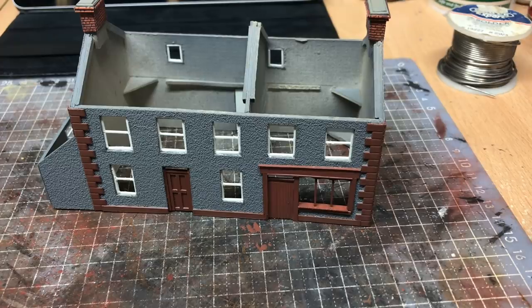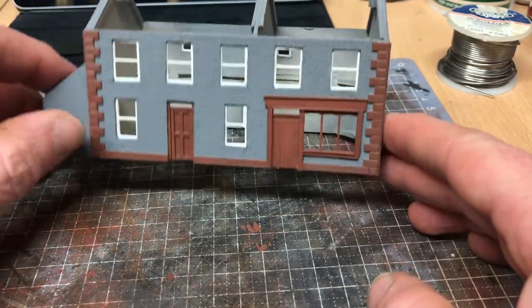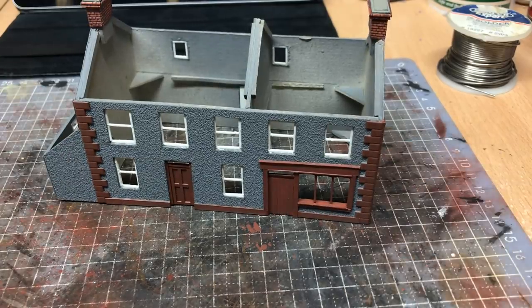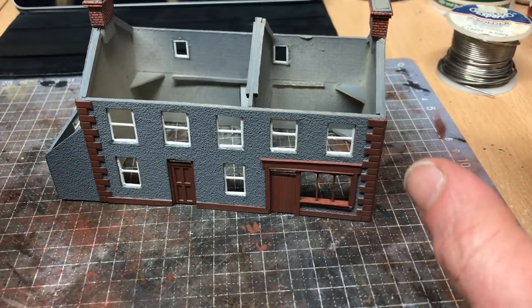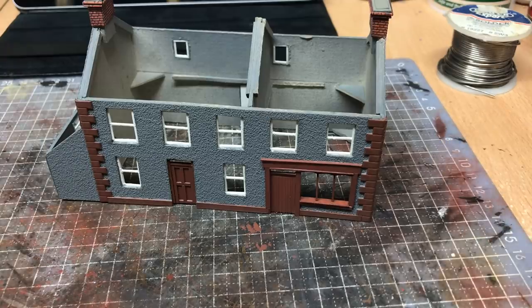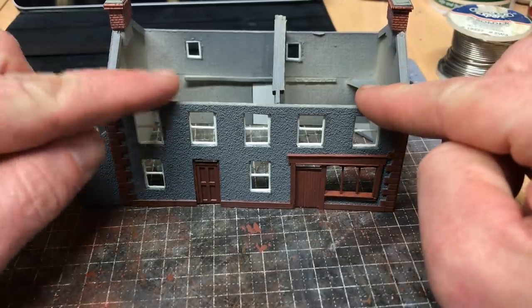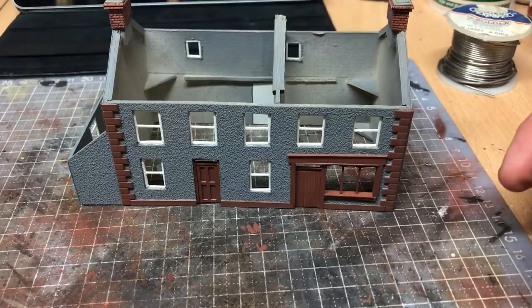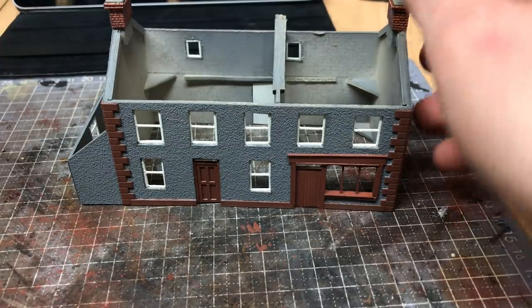Having spent the previous two episodes working on the shop fronts, I'm turning our attention now to something a little bit more straightforward. There was quite a bit of fiddly work with regards to that, so in tonight's episode we're going back to basics. What we're going to look at is fitting the roof to the little extension and the roof to the main bulk of the building. So let's not hang about and we'll start on the extension.